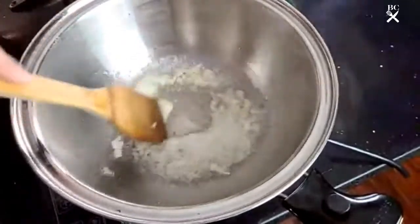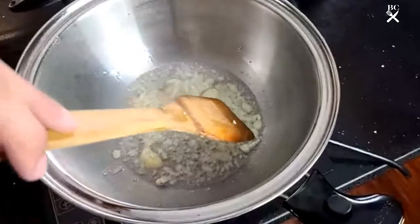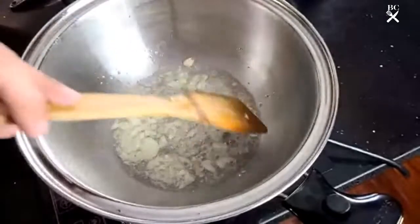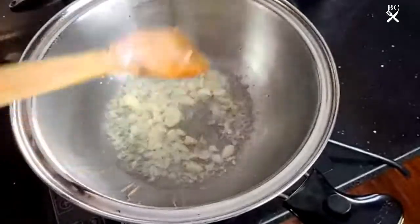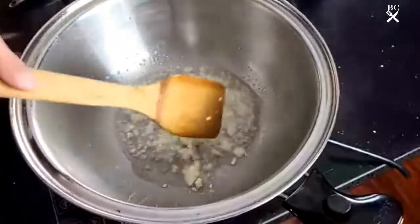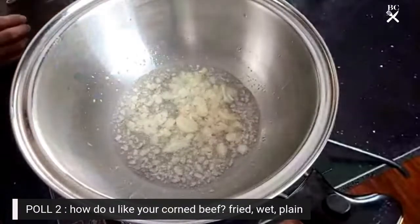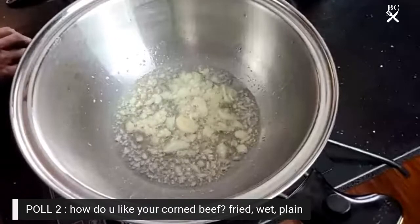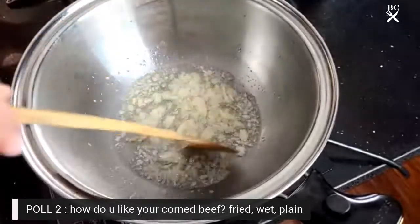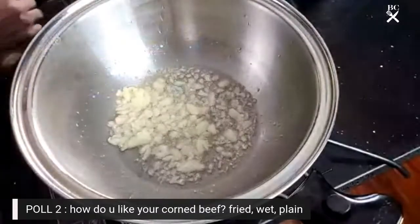Guys, while I'm making the garlic, tanong natin kanina, how do you like your corned beef? Nasa poll. Alright. So, once na medyo mag-brown na yung garlic, antayin natin mag-brown konti. This won't take long. Mabilis lang to, ha?